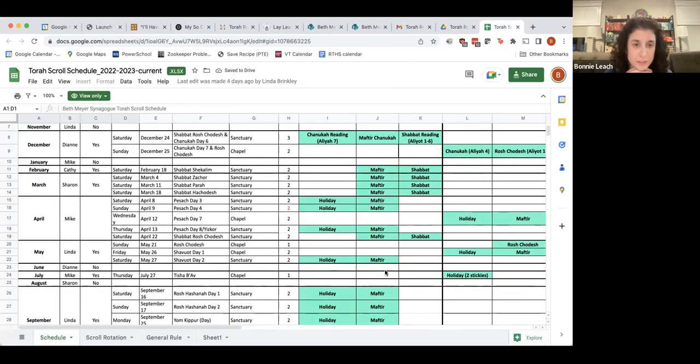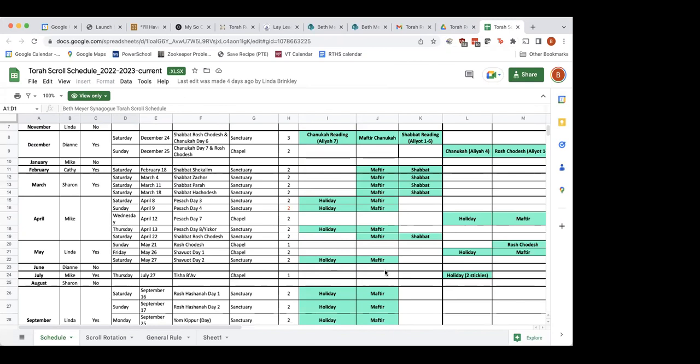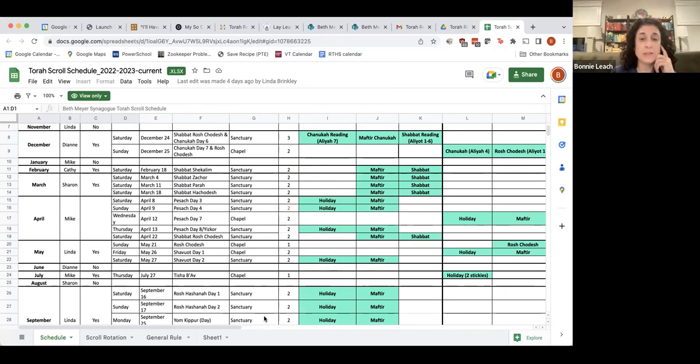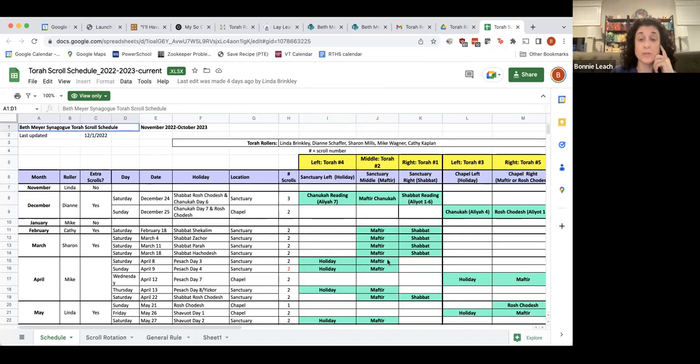So Torah readers, do you have interest in being able to reference this? It's more information than I would ever need. Okay. Linda is the one that creates and maintains this, and this is my source for whether we're using multiple scrolls and which one is being used for which.